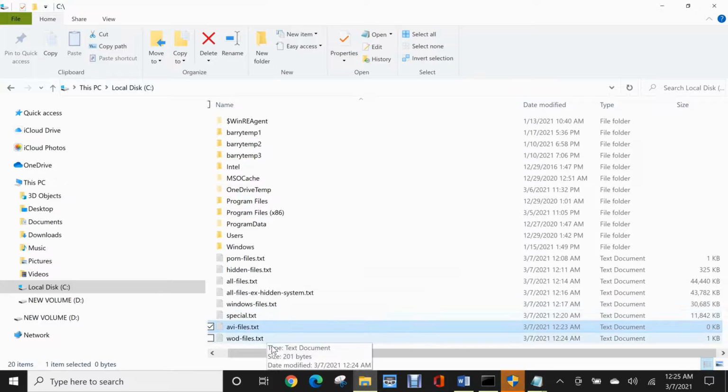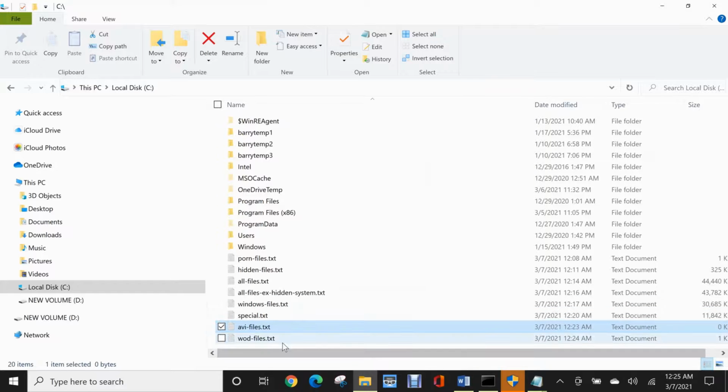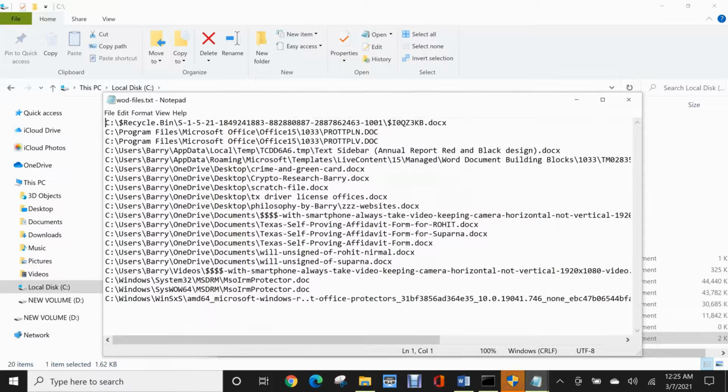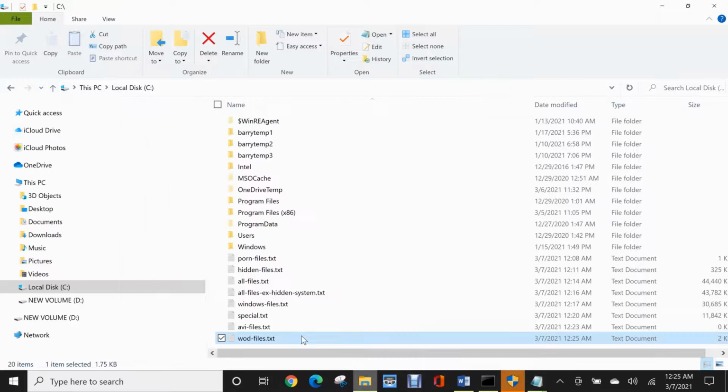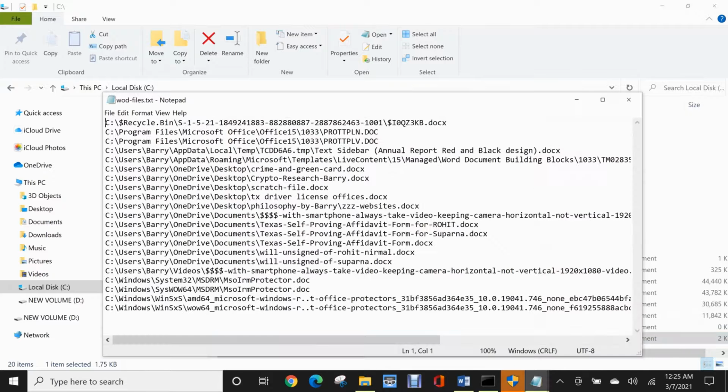So he's working on this word files.txt, even though I misspelled it. But anyway, it gives you, because the command says give me files which end with .doc or have the string .doc. So let's go to our C drive, and this is your file. So now open it, and these are the files.